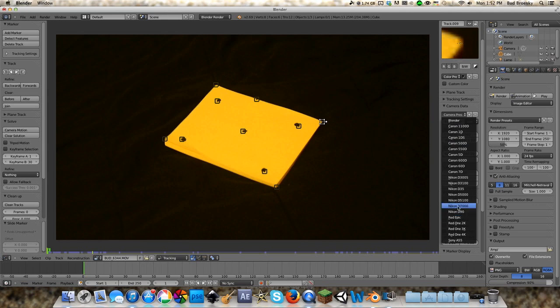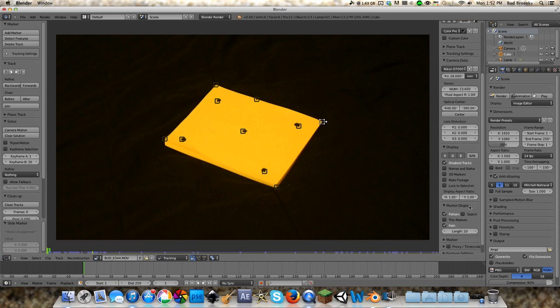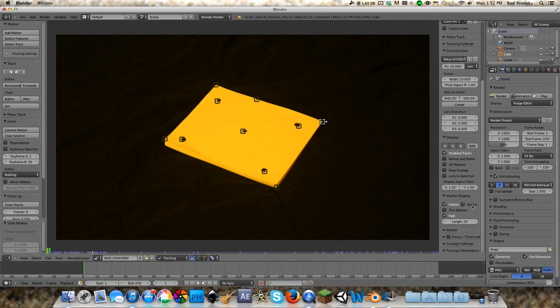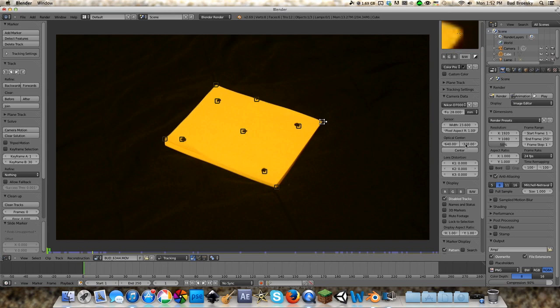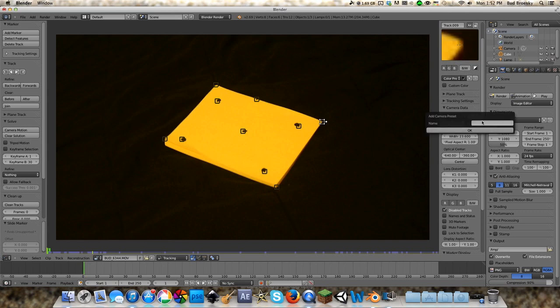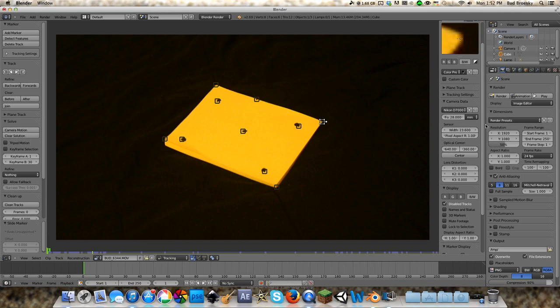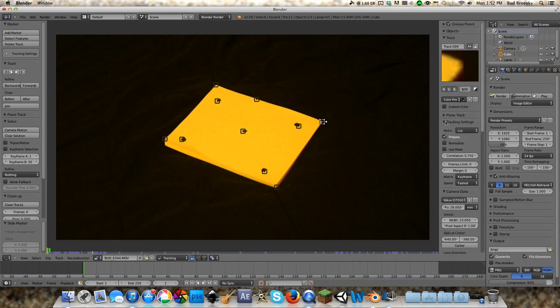I shot this with the Nikon D7000, so I'm going to select the D7000, click on that, and the focal length that I shot with was 28 millimeters, so I'm going to put that there, and everything else I'm just going to leave. Basically, if your camera isn't in here, you can click add and add a name of a camera and stuff, and do a bunch of that jazz to add your own camera, your own focal length, and stuff like that. So yeah, that's all you need to do here, I believe.